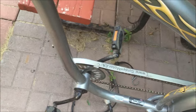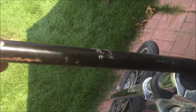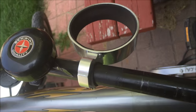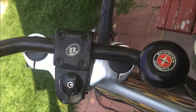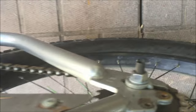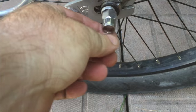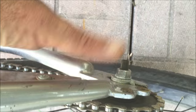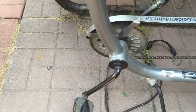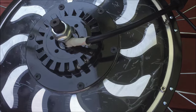I've stripped pretty much everything off the bike — all the wiring, the cycle analyst, the hand grips, brake levers, gear shifters. This is normally a three-speed bike and it has a little chain that comes out of the side. But I don't need the gears — with an electric bike, one gear is good. Now I've got the Magic Pie 5 out of the box, brand new, looks awesome.